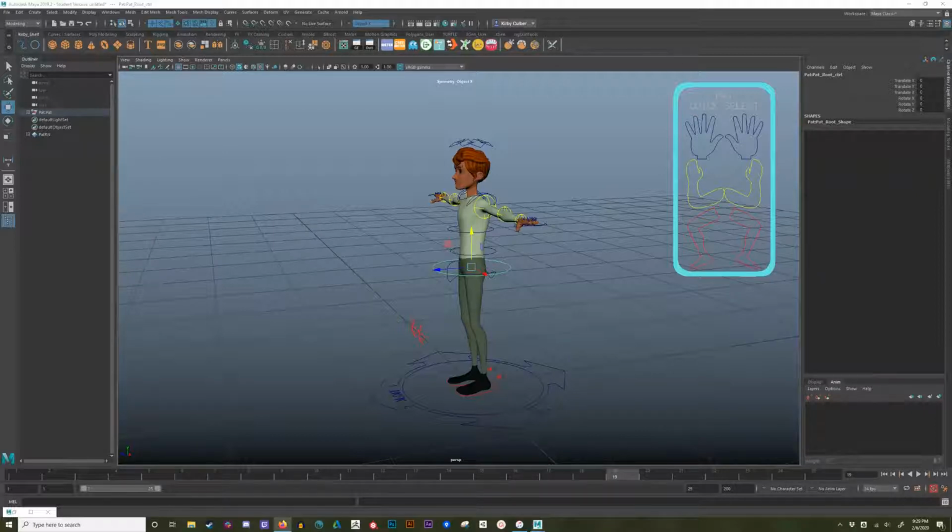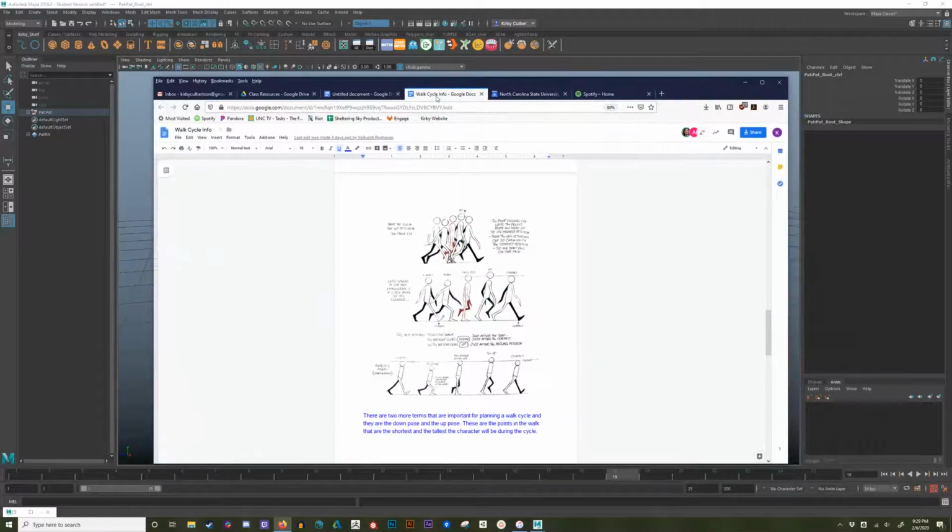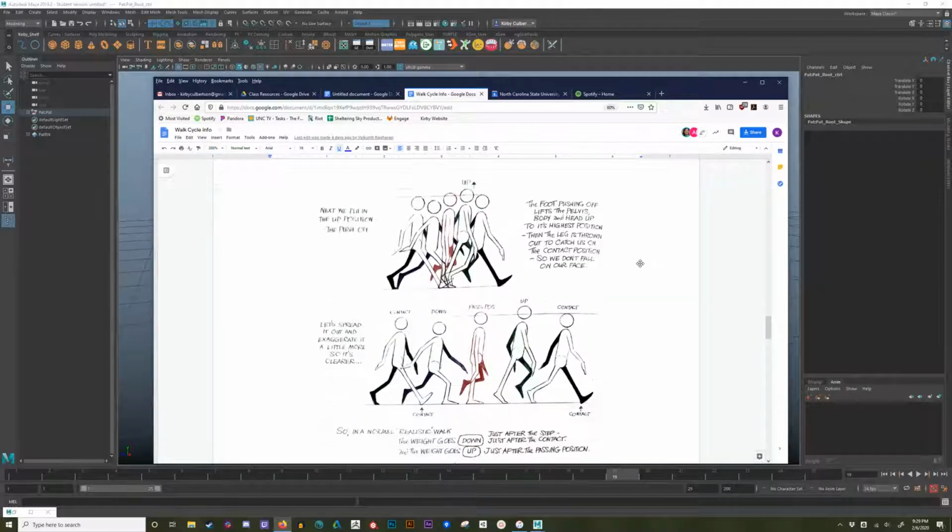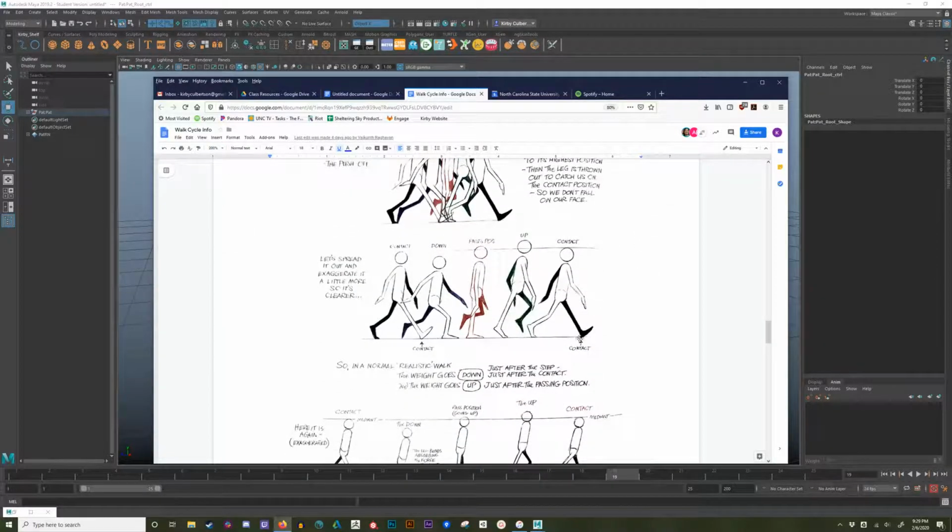And in the project folder, I've got this walk cycle info. And so here you can see a couple of the key terms that I'll be mentioning several times throughout the lesson. So what I'm going to do is actually be animating from this pose, the down pose, to an up pose, and then back to a down pose. So this will be frame 1, then this will be frame 7, and then there'll be another one at frame 13, and then 19 and 25. So I'm going to go down, up, down, and that would be my total cycle.